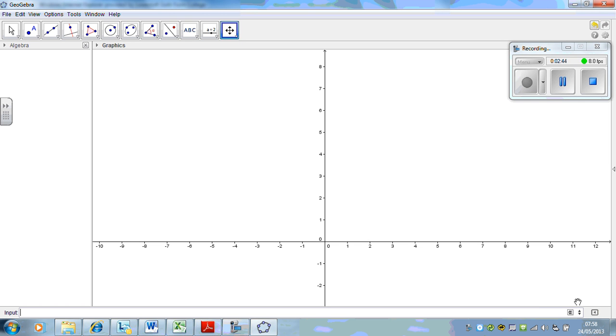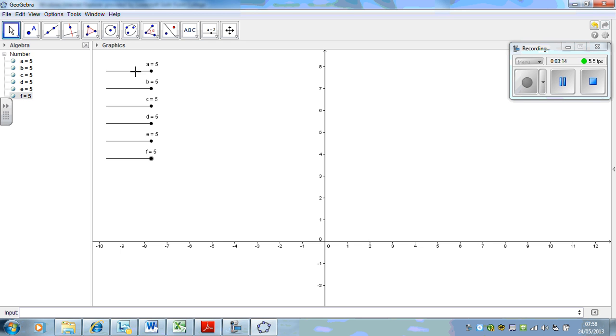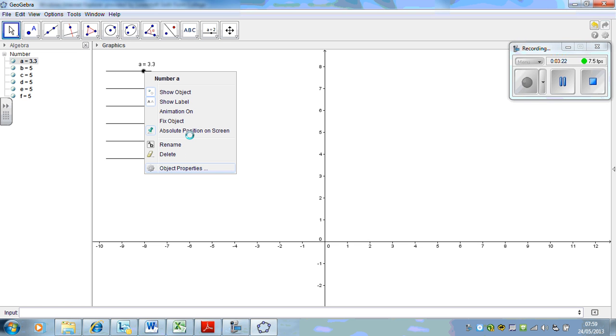Now I'm going to create 6 different variables, starting with a. I'm going to write a is 5, b is 5, c is 5, d is 5, e is 5, and f is 5. Now, I wonder what this is all about. If I click on the mouse pointer and click in there, I get these sliders. Now, these sliders will change the value, and at the minute it's from -5 to 5, and it's in 1 decimal place. I'm going to move them to 2 decimal places.